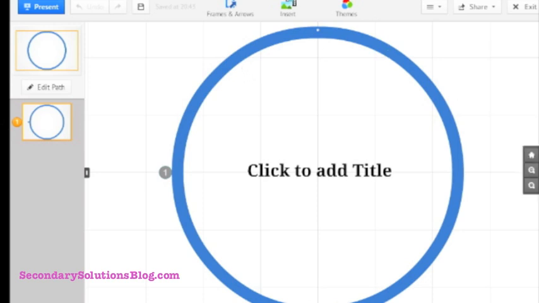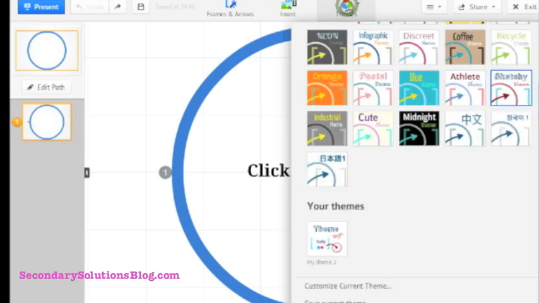For the purpose of this tutorial, I'm going to pretend like I'm making a presentation for the college application boot camp that I help with during the summer for incoming high school seniors. And I'm going to try to use all the tricks to give you a good idea of the power of Prezi. I'll start by customizing my theme.